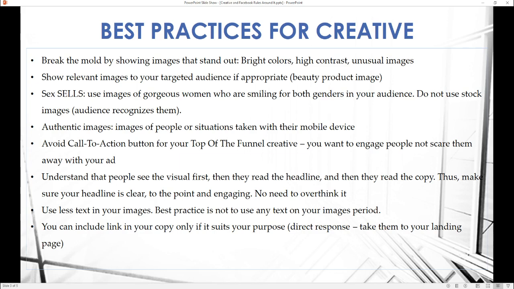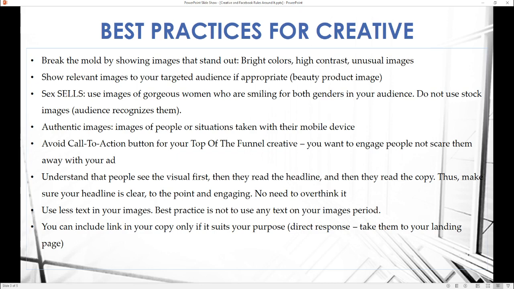Oh, look, this image looks different. This part of the image stands out. It's really easy to see. There's an interesting quote. There's an interesting headline. What does it say? Let me stop. Let me read this. That is your goal with your copy. That is your goal with your creative, to make your ad stand out so you get people to interact with your ad one way or another.